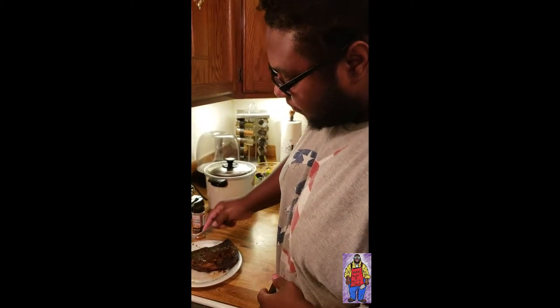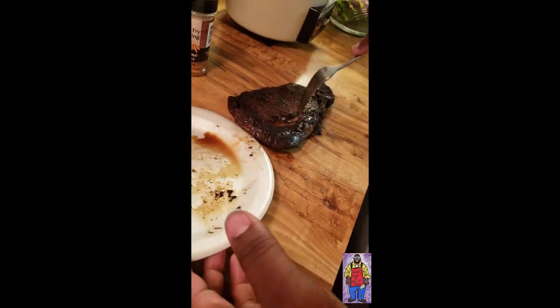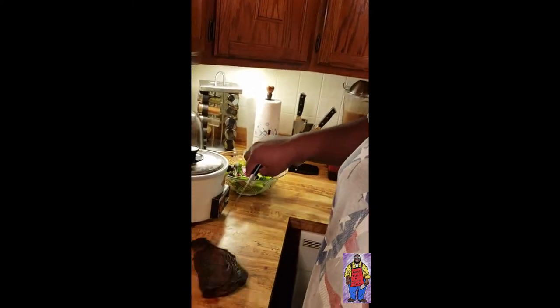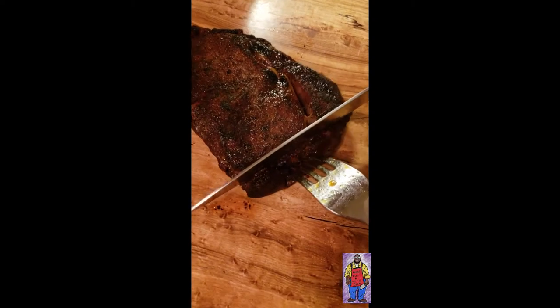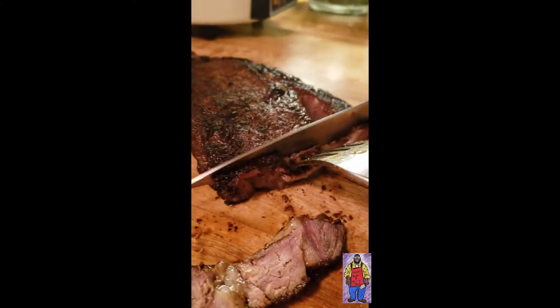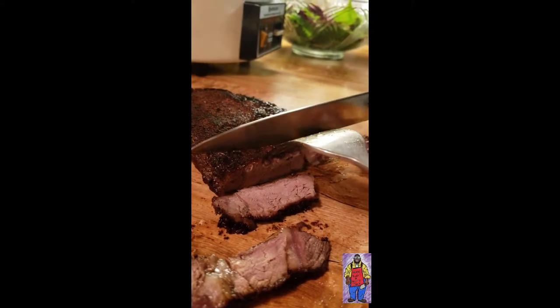Steak is cooked. Now what I let it do, oh my goodness, look at that juice. Now what I let it do is, now I got a clean counter. Don't talk to me about clean counters. Okay. The way this grain is running is like that. So you cut against the grain, right? So I let this steak sit and rest for about 7 minutes. That's how I like my steak. A lot of people like their steaks red. I don't mind a little red, but at the same time, I want my steak done. So that way I know I don't got nothing to worry about.